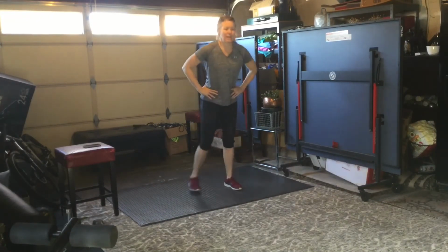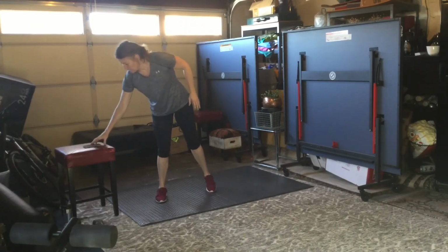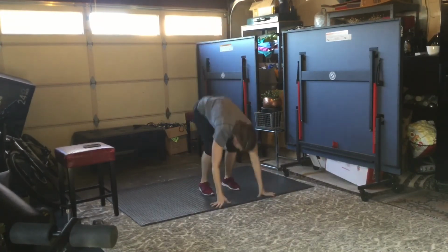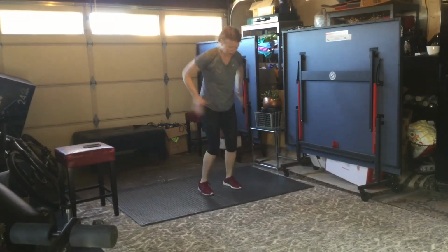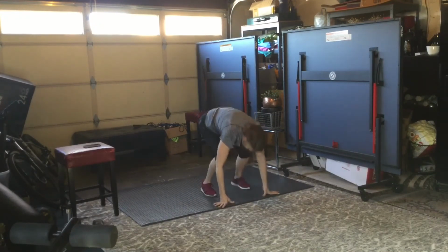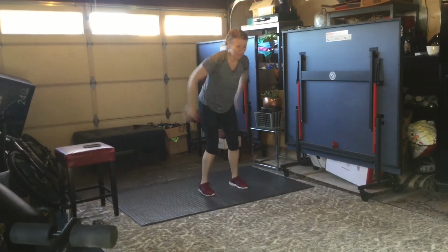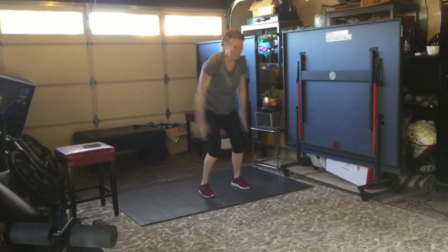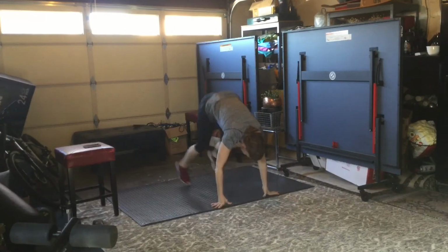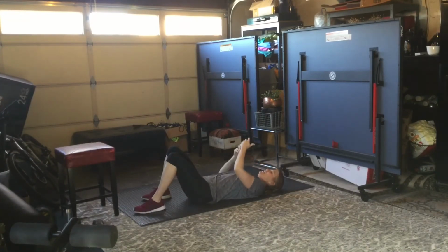I want to finish strong, you guys. Just two exercises left here. Last one. Good. Here we go. Next will be bridges with knee pulls. Last exercise, and then we get some rest. Last one. Good. Come on down. Arms at your sides. Go.